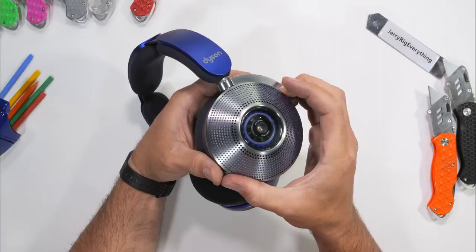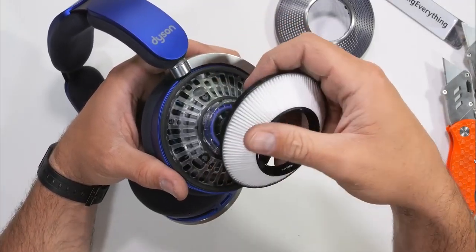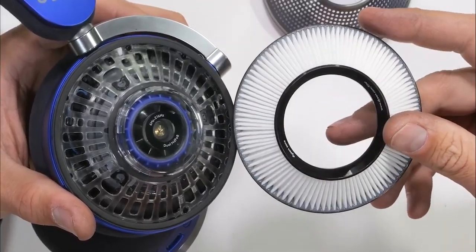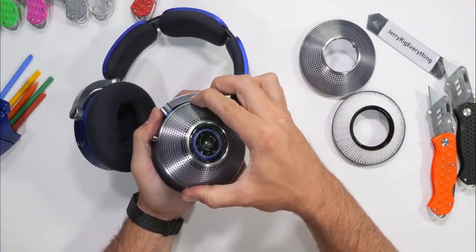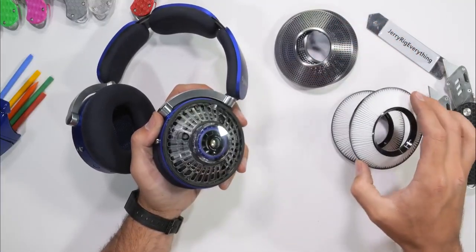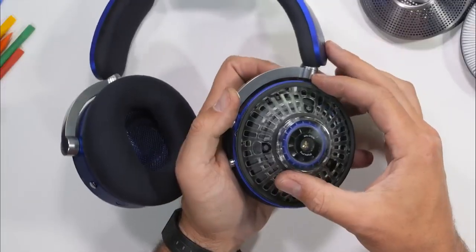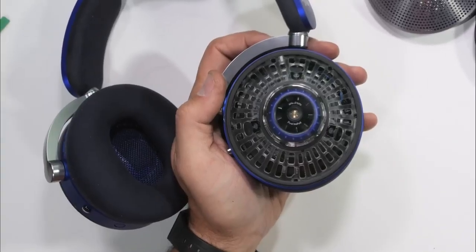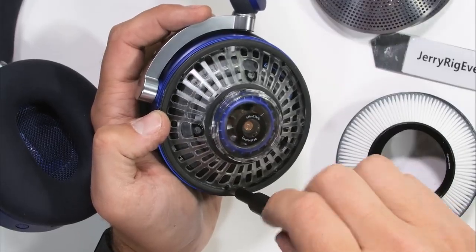The outer grille of the Dyson headphones is made of metal. Spinning that off, we can see the replaceable air filter, which looks incredibly similar to the Tesla air filter because it is similar. This guy removes 99% of pollutants and goes as tiny as 0.1 microns. To be fair, the Tesla filter removes 99.97% instead of just 99, but a Model X is also like 100 times more expensive. Both filters have carbon layers to help remove odors, but remember, these filters deal in the 0.1 microns of size, and the molecules that trigger smell are 0.0004 microns, so smell will keep passing through all day long like sand in a pasta strainer.